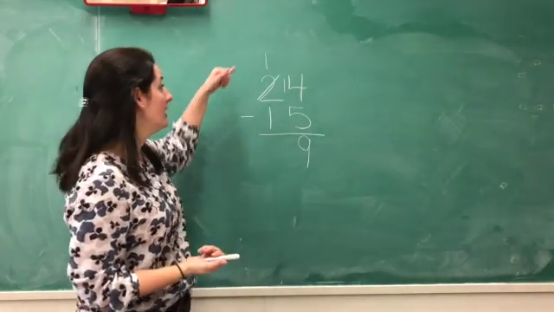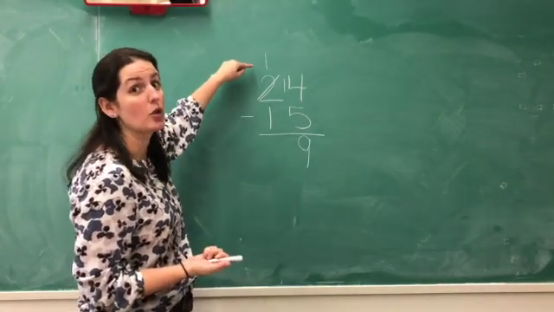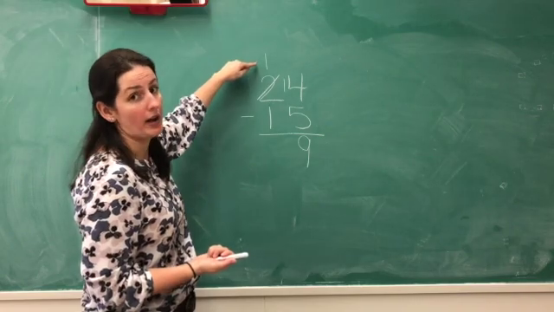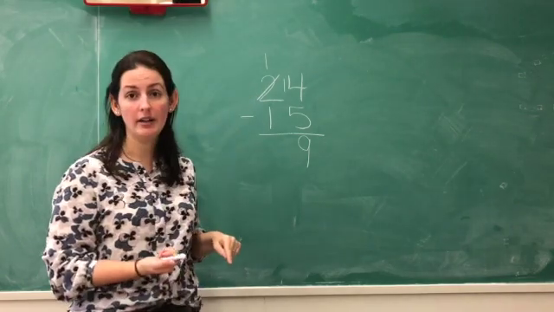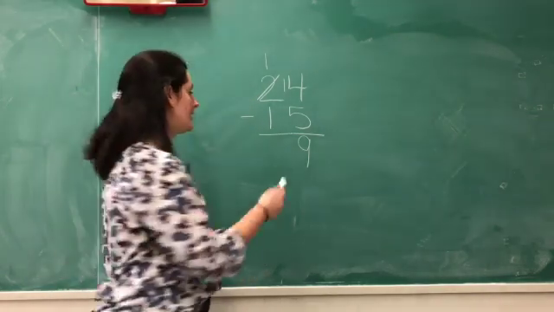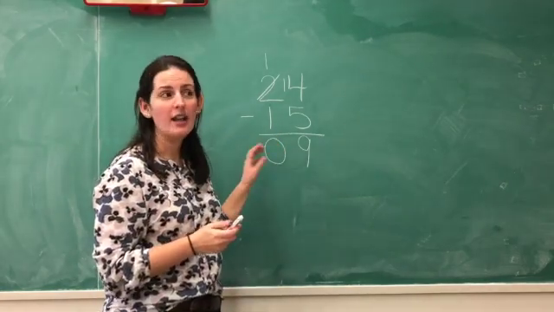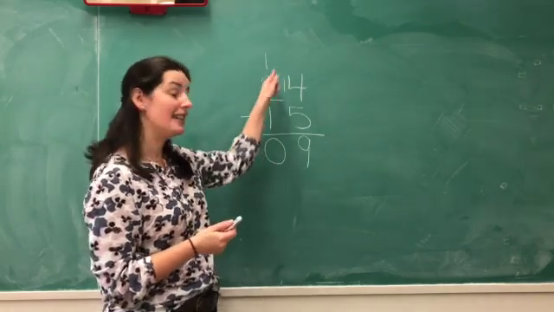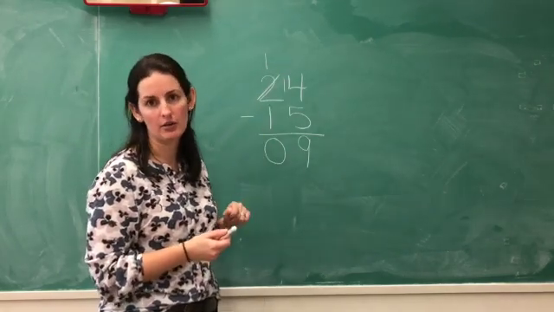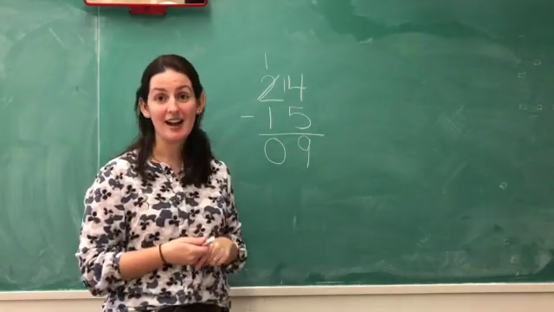Good. Now we go to the next column. We keep going. Now, this is not a 2 anymore because I stole something from it. Now it's just a 1. So what is 1 subtract 1? Oh, easy, easy. 0. I would like you to write down the 0 just so that I can see that you did think about this and you figured out the correct answer. The answer here is 9.